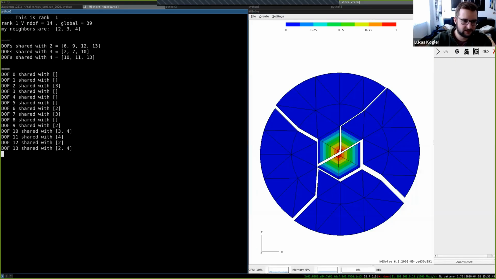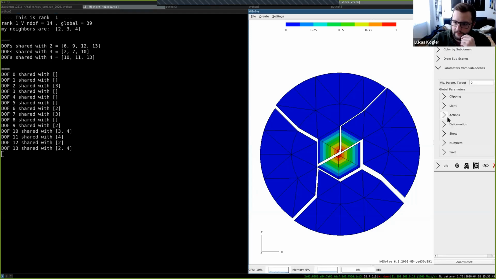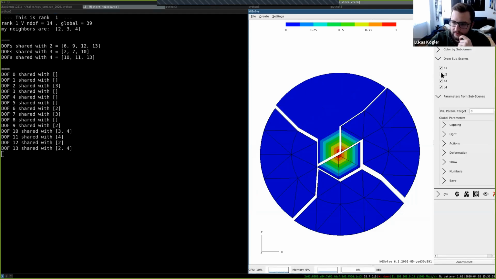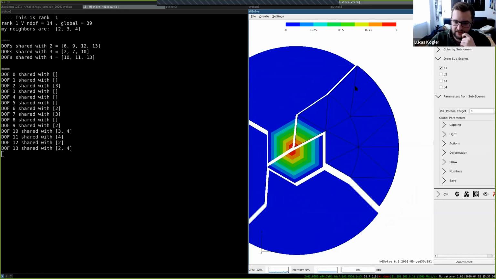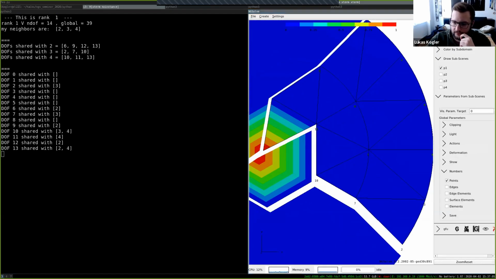So let's do it like this. Let's maybe turn this one on, and okay, so this is rank 1. Rank 1 is this chunk of the mesh.